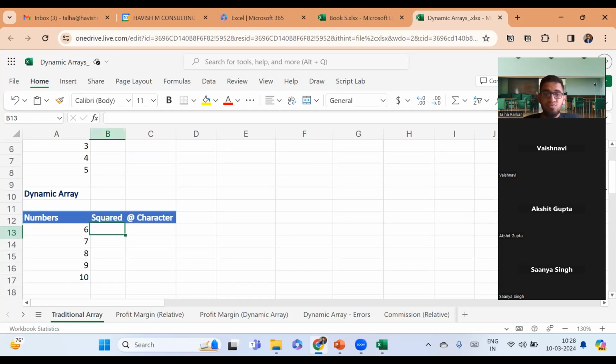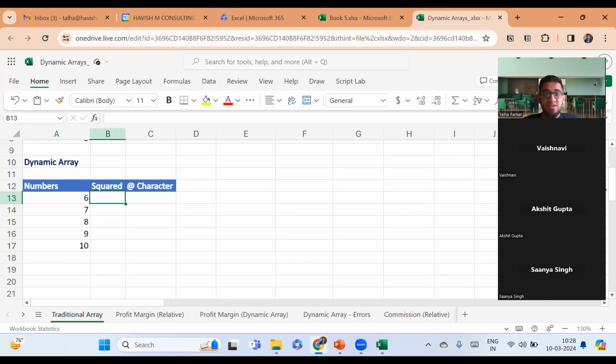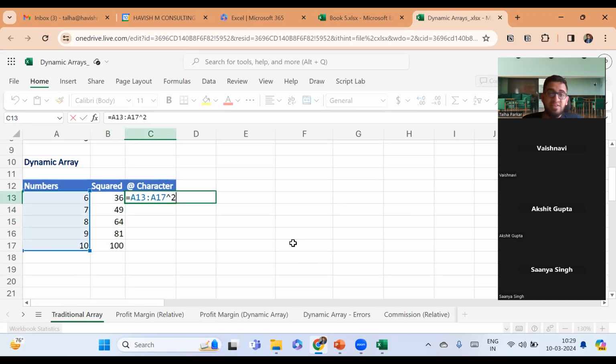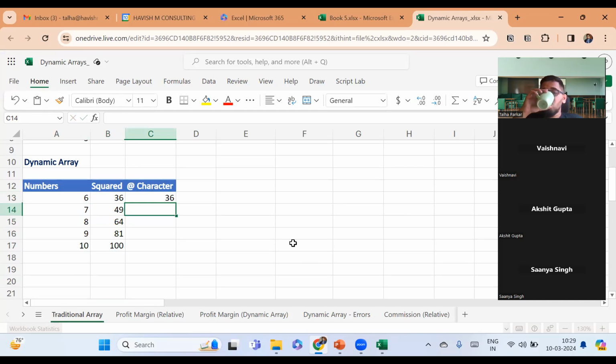Okay. Please do two things. Write the formula, square these values, but write the formula only in the first cell, and you will see how the result is appearing in multiple cells. And here, write the same formula, but with an @ at the beginning. So how would you do it? You would select the range of cells, raise it to the power of 2, and you would get multiple results. If you do the same thing, but with an @ at the beginning, it will replicate Excel's old behavior, which was one formula, one result. Please do this, everyone.